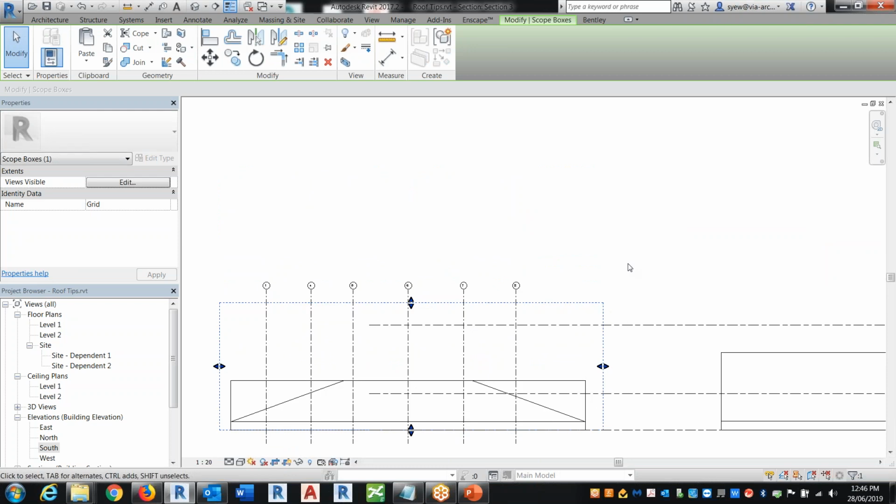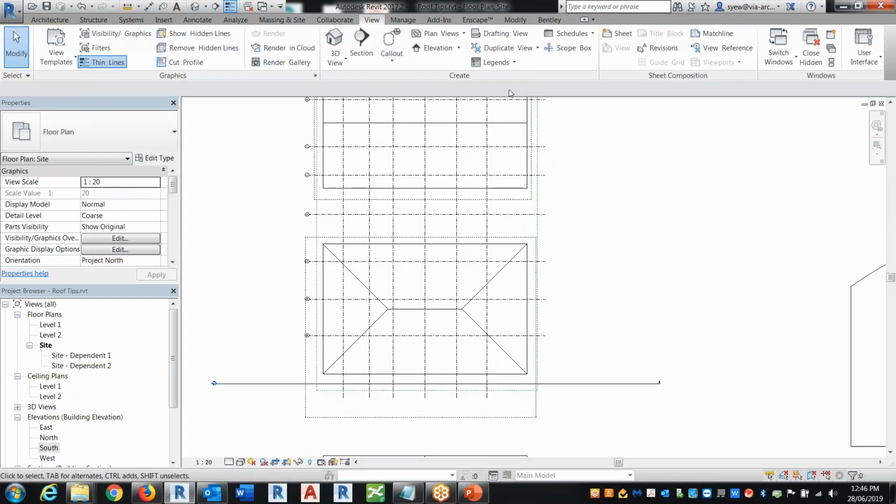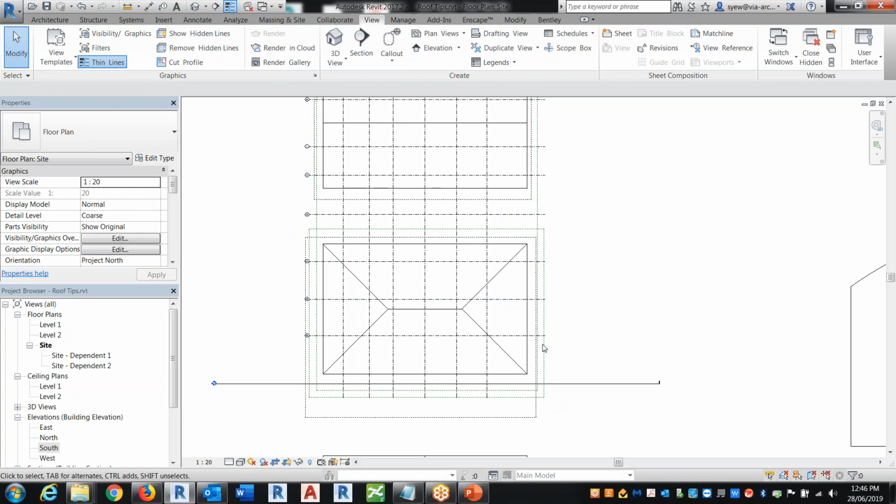So could you explain again how did you set it to grid? I missed that. Oh, okay, sure. So what I would typically do is that first you do scope box. Here I'll just do grid, let's say 2. And let's assume that I want this to be right here. Now what you do here is that you select that grid, and I want to put it to grid 2. And then it will follow that. Now you can always say, okay, I want to go back to grid 1.